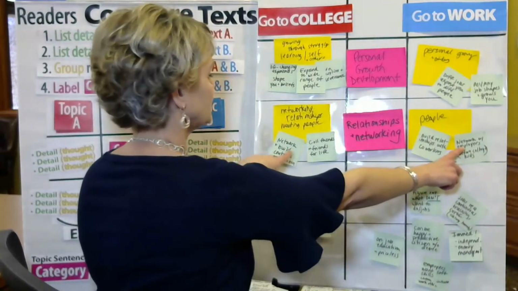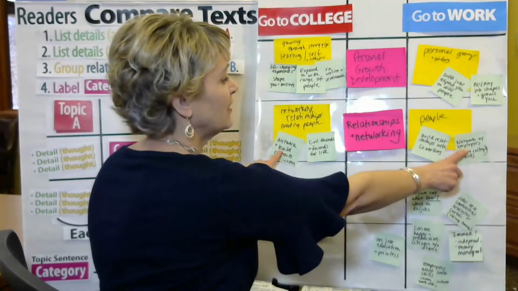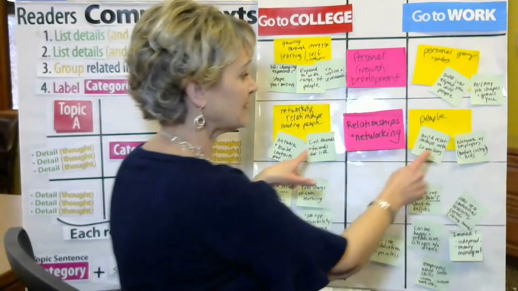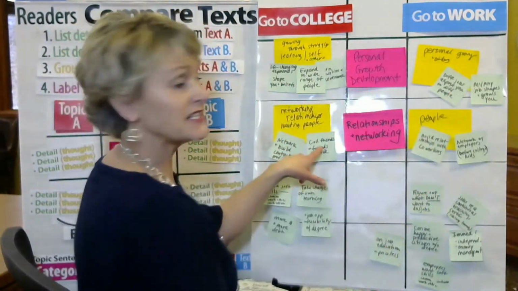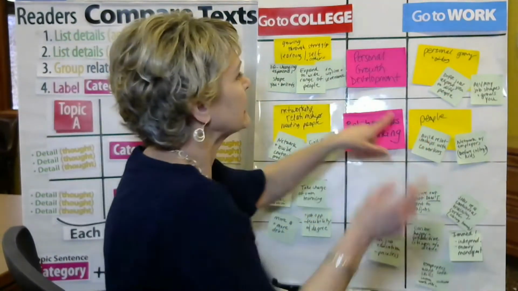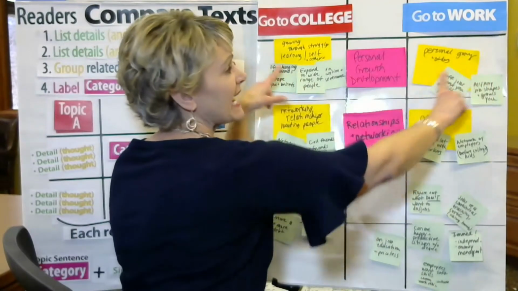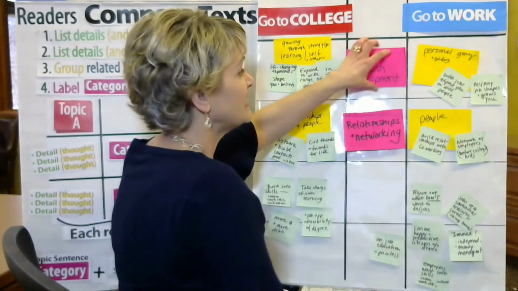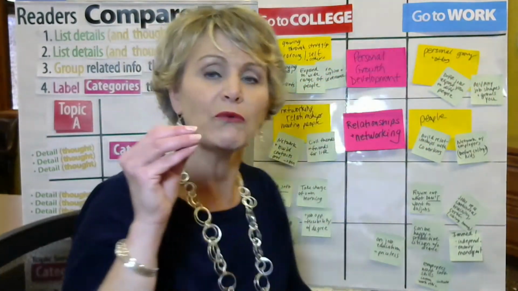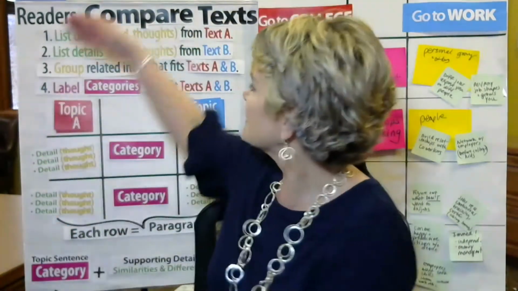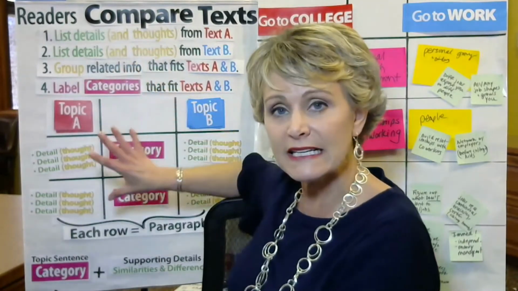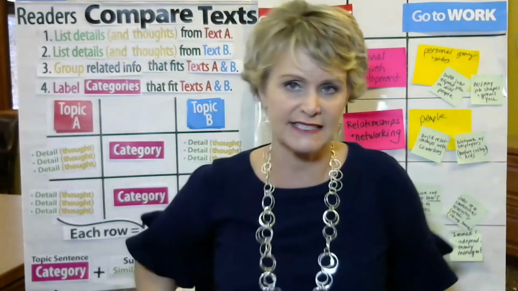Networking with employers, networking with professors, right? And we have differences as well. Okay, friends for life and just coworkers for right now. And we have similarities and differences up here for this category. So what we're learning to do in this lesson is how you go through the same process using a T-chart for nonfiction texts and topics.